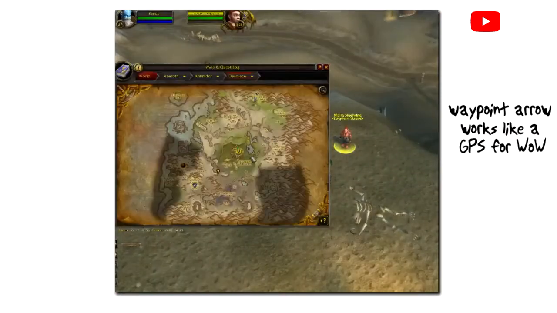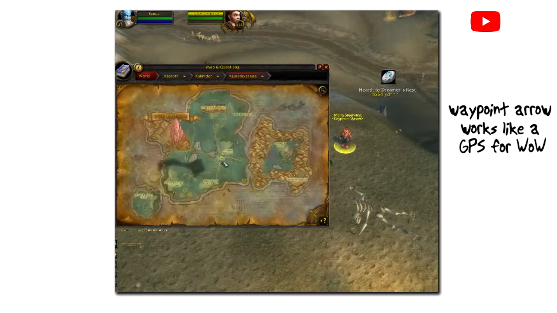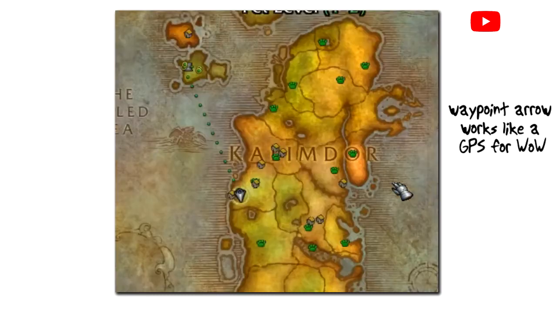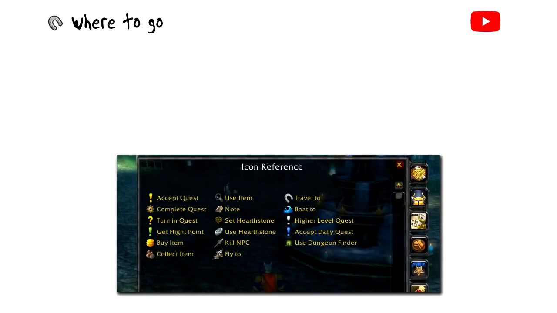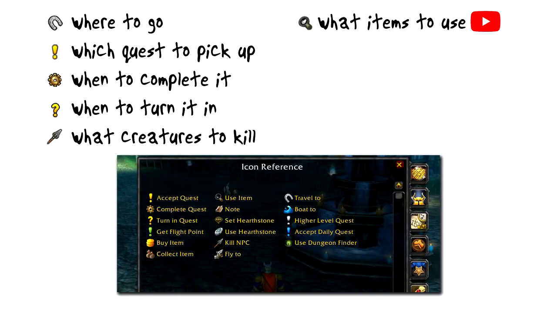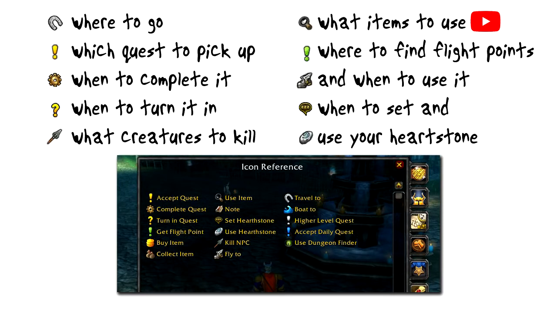The waypoint arrow itself is very dynamic, and it knows when you should use a flight master, your Hearthstone, or even a teleport spell or any other forms of transportation. It will always tell you the fastest way to get to your destination. Think of it like a GPS for World of Warcraft. We also take it a step further and make the guide as detailed as possible so that you will always know where to go, who to talk to, which quest to pick up, when to complete it, when to turn it in, what creatures to kill, what items to use, where to find the flight points and when to use it, and when to set and use your Hearthstone.